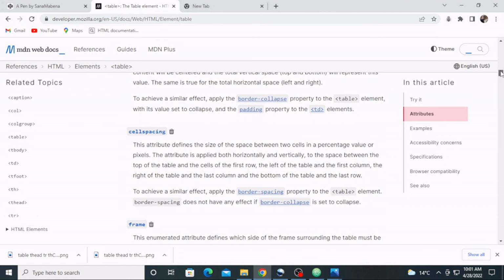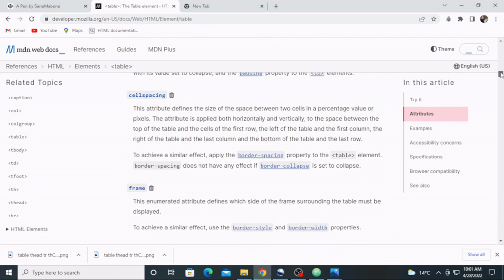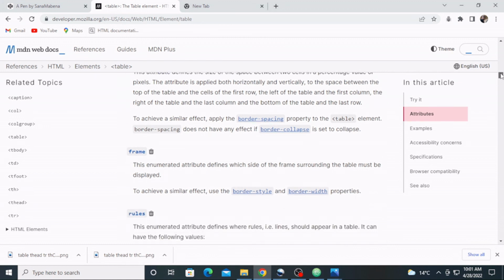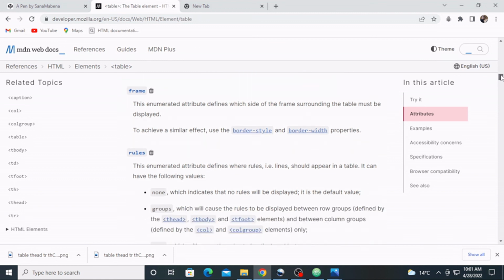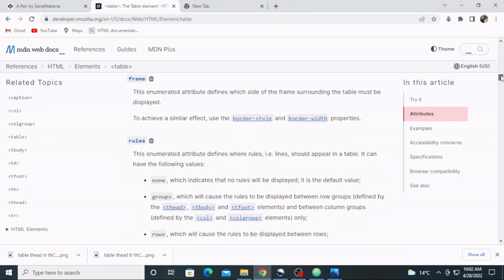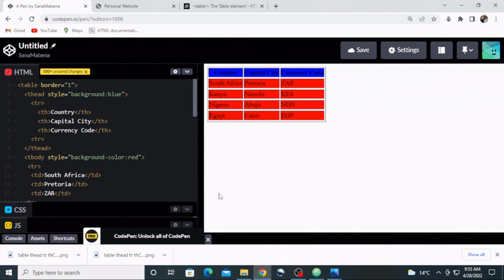What this means is that the use of these attributes is no longer recommended. This is because you can use CSS instead of these attributes and still achieve the same results. And that way, we are able to use HTML mainly for structure, CSS for styling, and JavaScript for behavior.